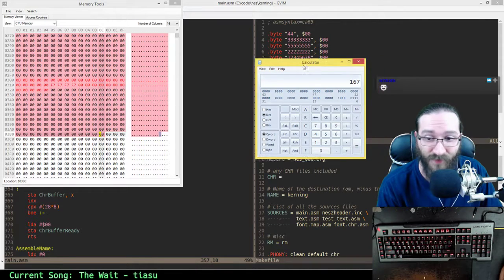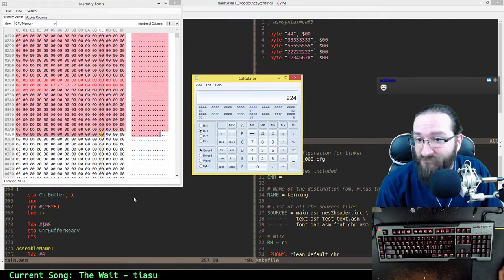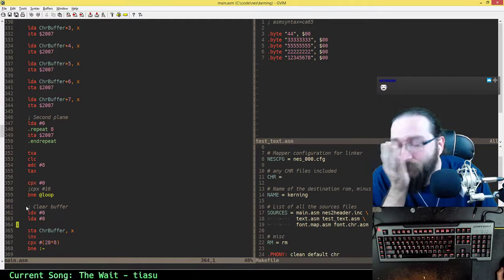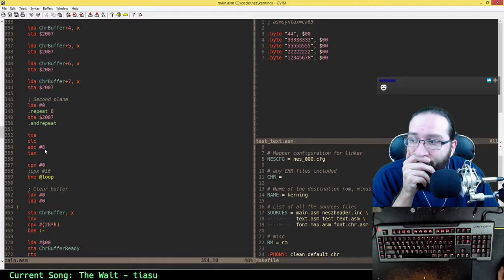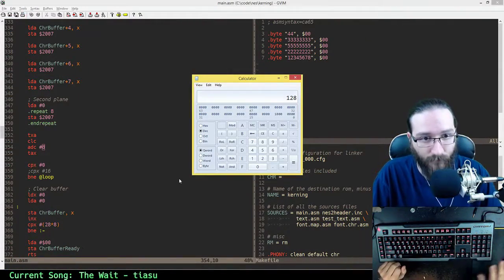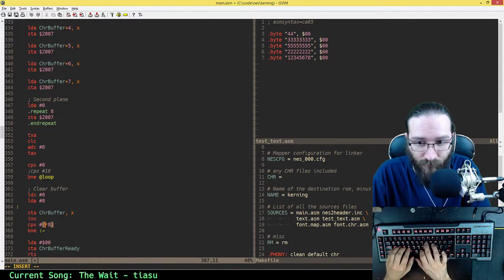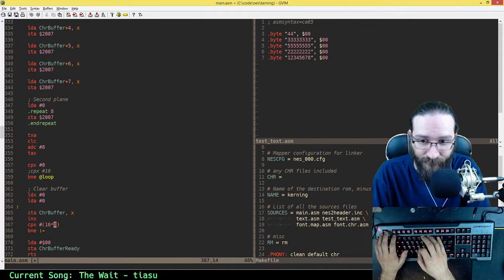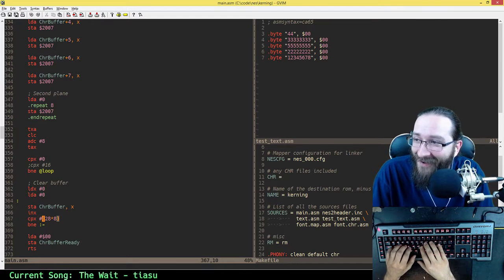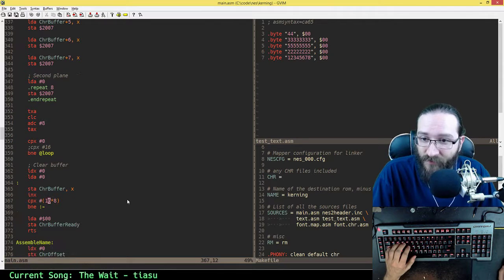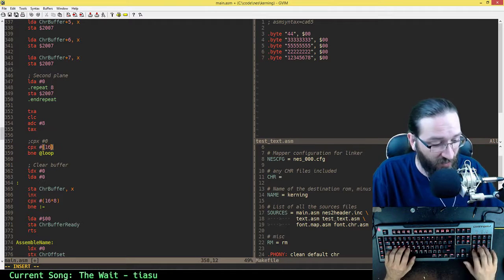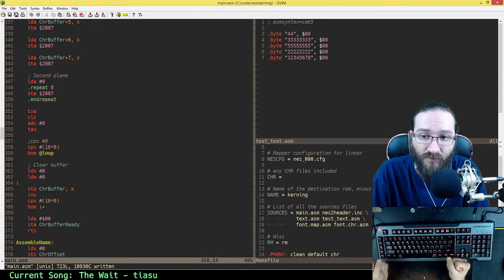Alright, so A7, which is 167. Okay, what's 28 times 8? Wrong. Huh? What am I even... Okay, no. It's 16 times 8. 80. Yeah. 16 tiles, 8 bytes per tile that's in the buffer. That's something different. That is for clearing the buffer. You know what? Let's do that anyway. Compare x to, not that one. We're gonna compare that to 16 times 8, which is gonna be the same thing. Okay.